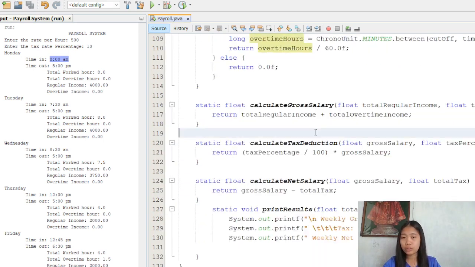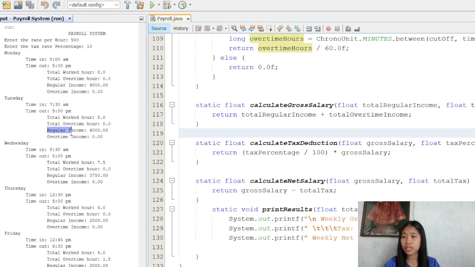Based on our output, we calculate the gross weekly salary. We add the total regular income to the total overtime income, from Monday to Friday. On Monday, we have a regular income of 4,000.